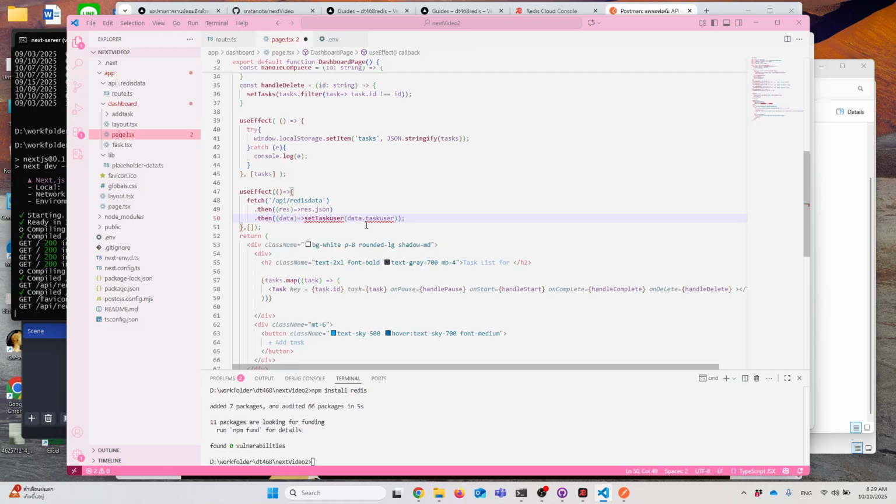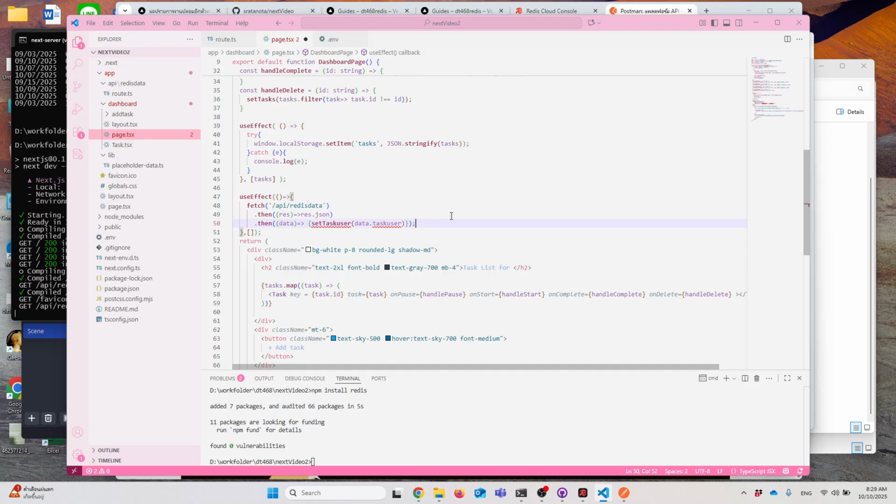Set task user. Let me put this in here. If there's something else that's still incorrect, I'll fix it later.